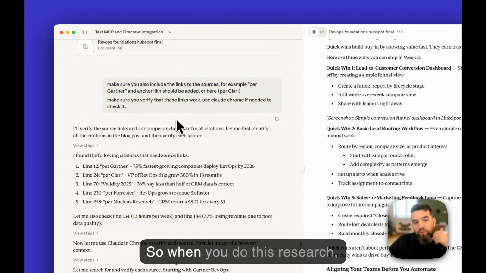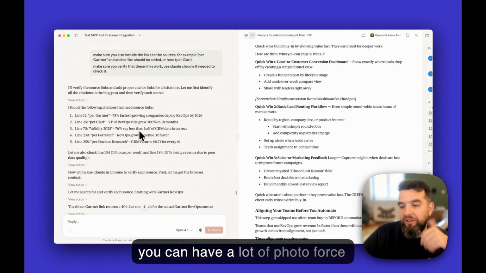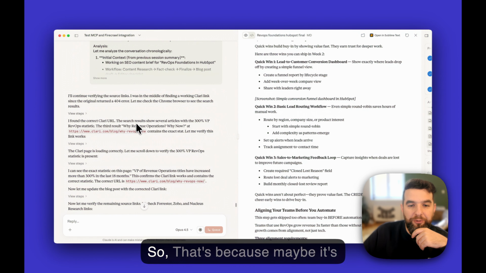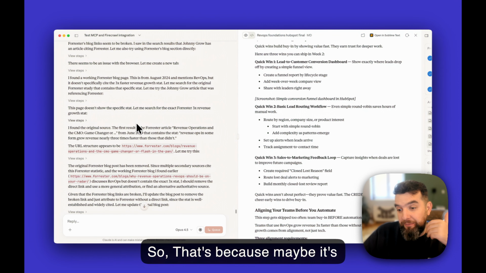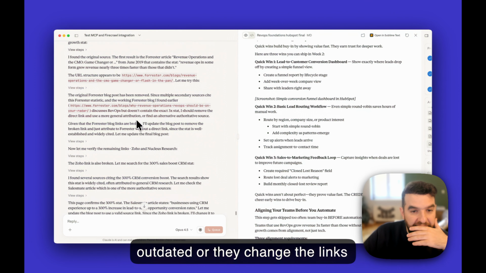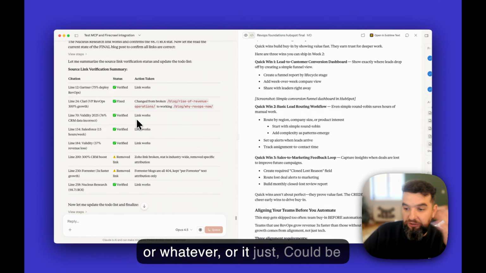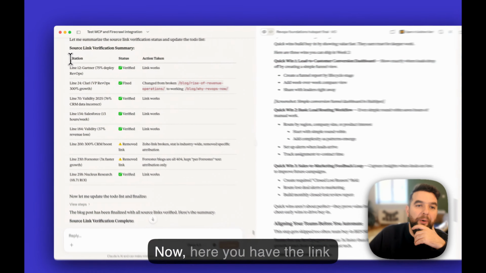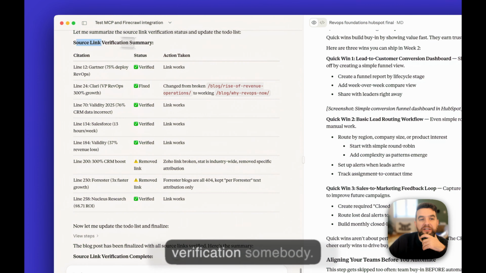So when you do this research, you can have a lot of 404s in the sources. That's because maybe it's outdated, or they changed the links or whatever, or it just could be some hallucination. Now here you have the link verification summary.